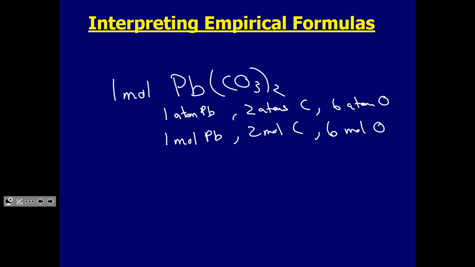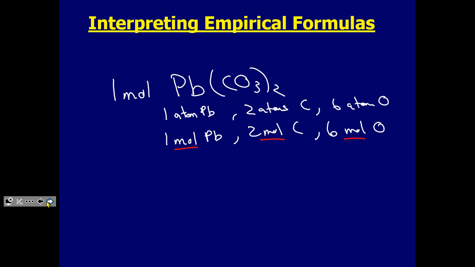So if I do a calculation where I determine the number of moles of each of those atoms in that sample of material, I will also have the formula. So it's more convenient for us to calculate in moles. Because if I have an experiment where I've weighed out the amount of lead in grams, I have a conversion factor that can convert grams to moles, and then I can think of it in terms of moles. That's our plan. When we have a question, we want to figure out how many moles of each of those atoms we have, and that will tell us our formula.